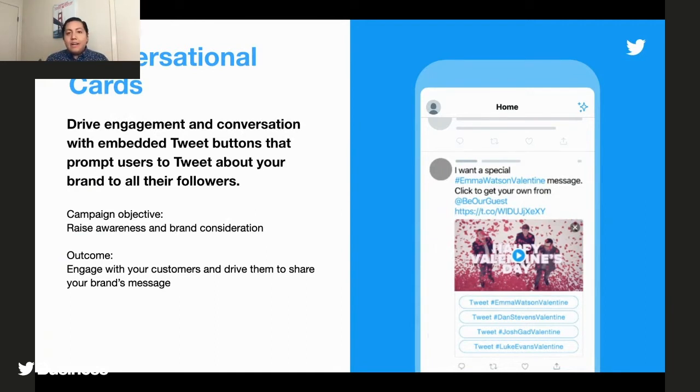However, something to keep in mind with this: this is not enabled by default on your ads accounts. So you'll need to email us at advertiserhelp@twitter.com if you're interested in getting this enabled. So I hope there's been one thing that has caught your eye in the things I've mentioned so far.